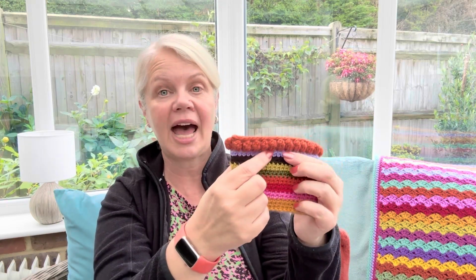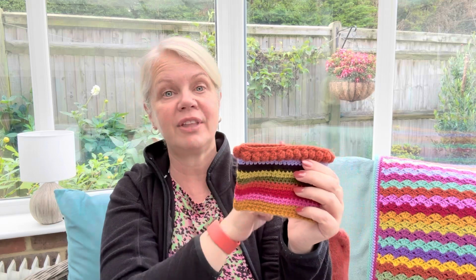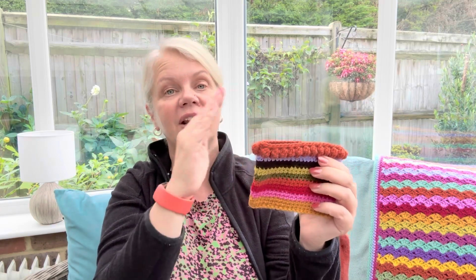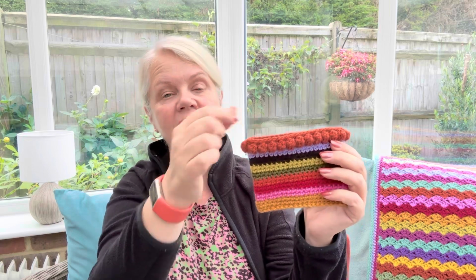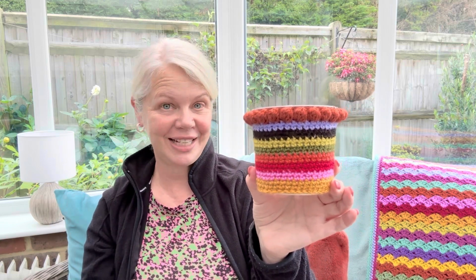So when I wanted to add my bobbles, I literally chained one up, turned my work, went back around the other way bobbling, then I chained one up, then I turned my work, and then I did one more row of UK doubles just to bring the bobbles in nice and tight. But you can see, bear with me, that this fits my porridge pot nicely.